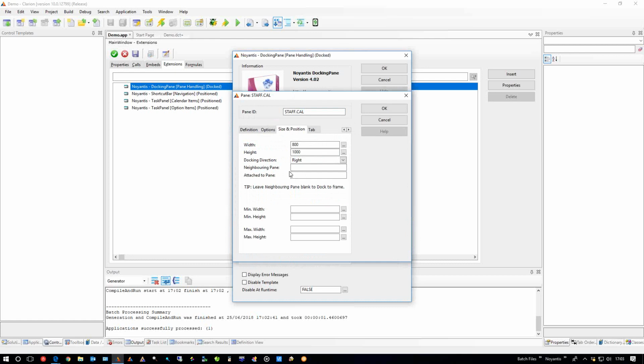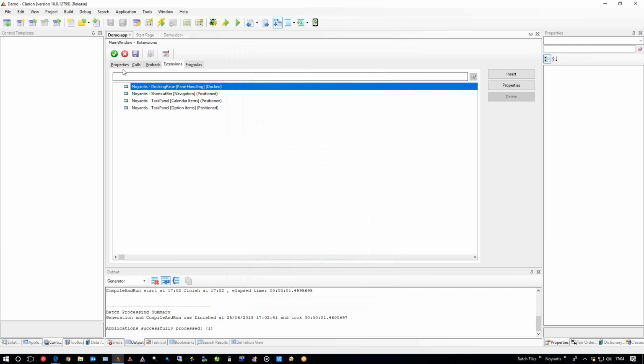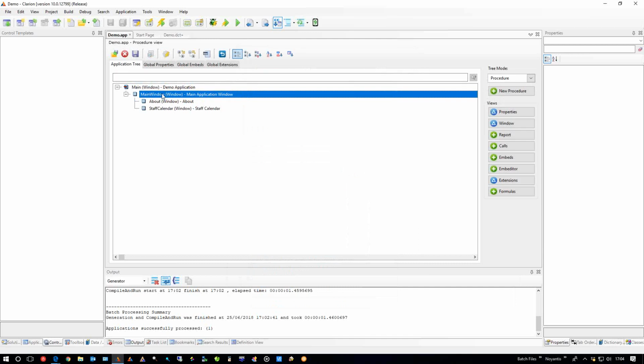One fundamental thing I forgot is it was doing exactly what it was told to do. It was opening the staff calendar when it was due to open it, but I want to give the effect that you can't see the previous one, which is the about in this instance, but of course it could be anything else as well. Basically, I need to attach it, so not to the work call, I need to attach the staff calendar pane to the work pane, which is here, which will basically, when that is opened, give the appearance that it's tabbed.